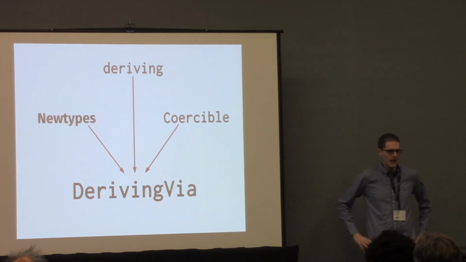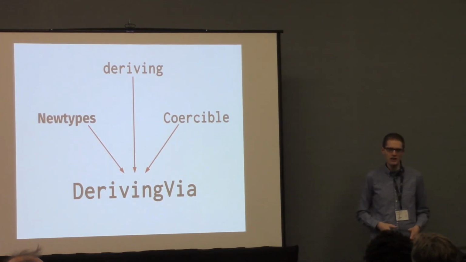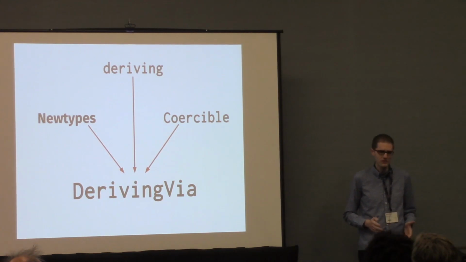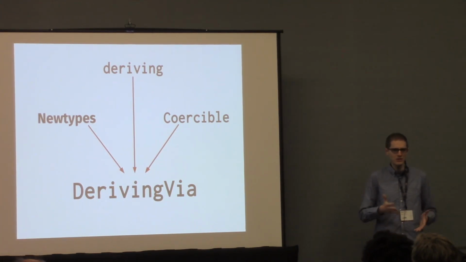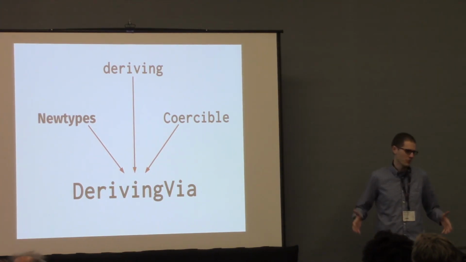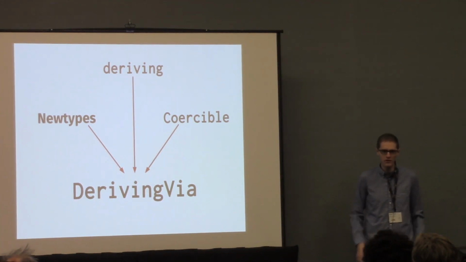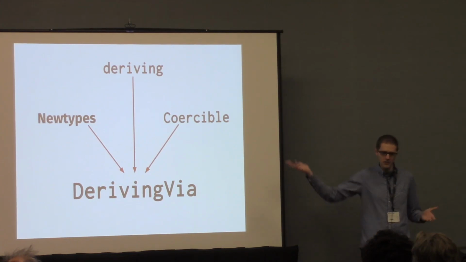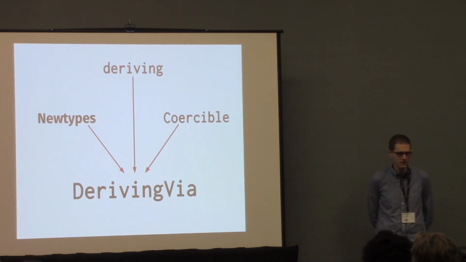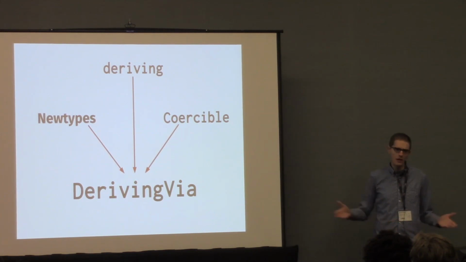So I've chosen those examples and all the lines of code you can save. You might get the impression that this is somewhat magical and mysterious, which is understandable. So it's my goal here to try and demystify this and explain what's underlying this. And there's essentially three things that make this tick. Of course, there's the deriving keyword, because we wouldn't be able to have DerivingVia without deriving. And we're also going to make important use of newtypes here.